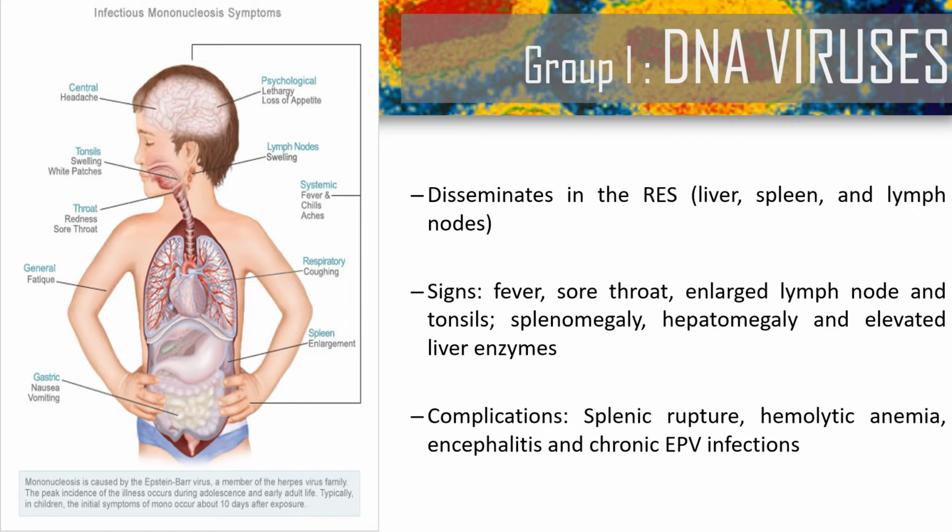For the characteristics of the disease, class, very common are fever, sore throat, enlarged lymph nodes and tonsils, splenomegaly, hepatomegaly, and elevated liver enzymes. That's why, as a physician, you usually think, for example, when a patient comes to the hospital with a major complaint of fever, sore throat, and enlarged lymph nodes and tonsils. Of course, the splenomegaly and hepatomegaly cannot be seen yet, right? That comes first, and the elevated liver enzymes are not tested either. So usually, if you are the doctor, your impression is that it is a bacterial infection. So I will give an antibiotic.